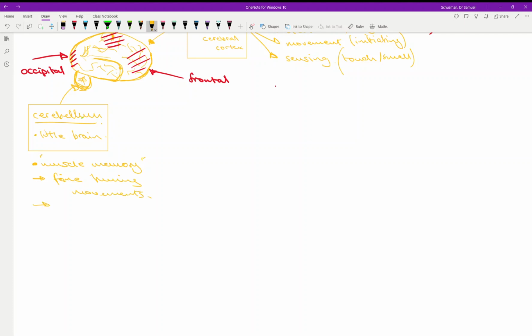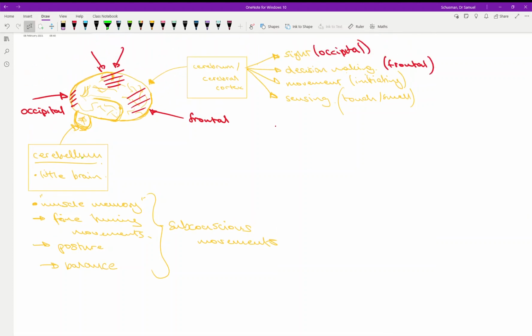It's also involved in your posture. When you don't realize how you're sitting, it's subconscious. So your posture and your balance. Basically, it's involved in subconscious movement. All those times that you can do things with your body without really realizing it, this is what controls it. So your cerebellum, your muscle memory, doing a tennis serve, you're a great tennis player, doing a dance routine that you've done 1,000 times, it's your cerebellum rather than your cerebral cortex. But the things you really should know are your posture and your balance. You don't think about them a lot.